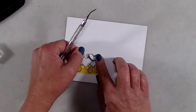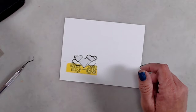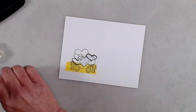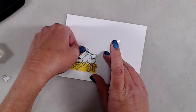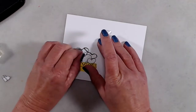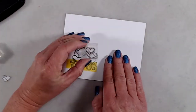So I took the mask for the heart with the border line off and moved that up to cover the one that I stamped on top. And then I moved the other small heart mask to cover the other small heart that I had just stamped. And I just continued doing this until I had enough hearts in my little train car. I really didn't have a plan on how many hearts I wanted or how I wanted them. I was just kind of eyeballing it. The biggest thing, of course, is to remember to move the masks if you need to.